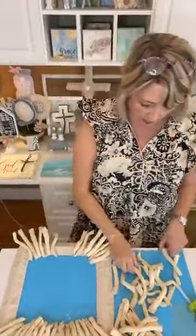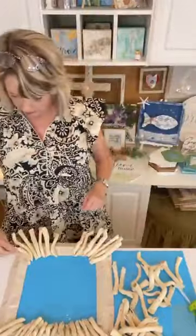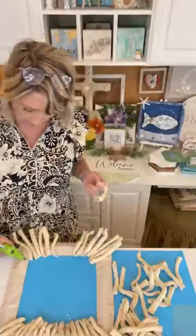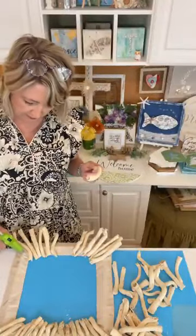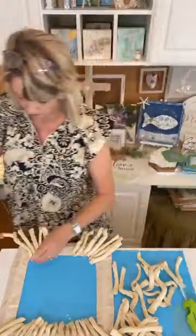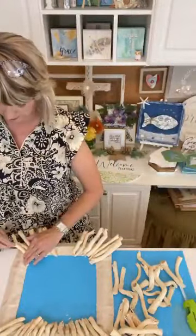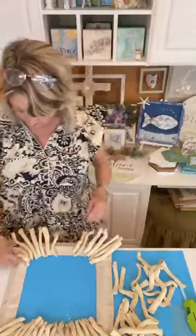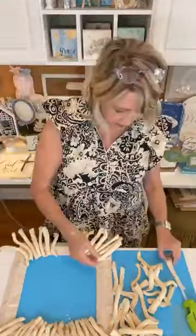This kind of decor, I would describe it as summer beachy. You know, I think that's how you would describe things made with driftwood. And this is supposed to kind of look like driftwood.